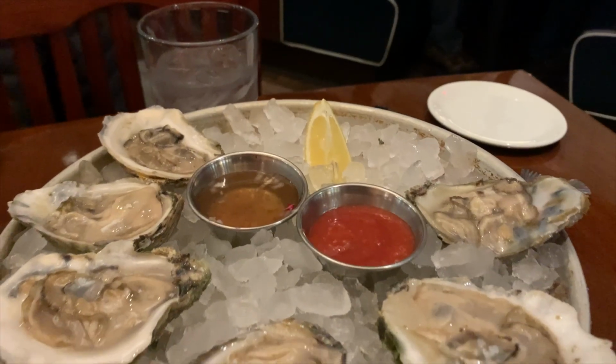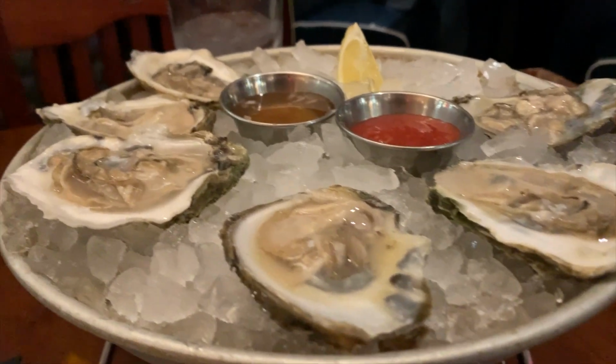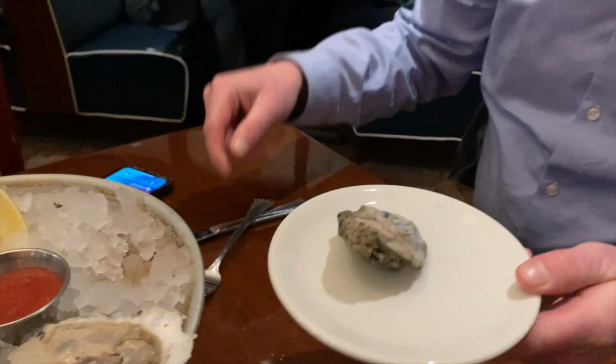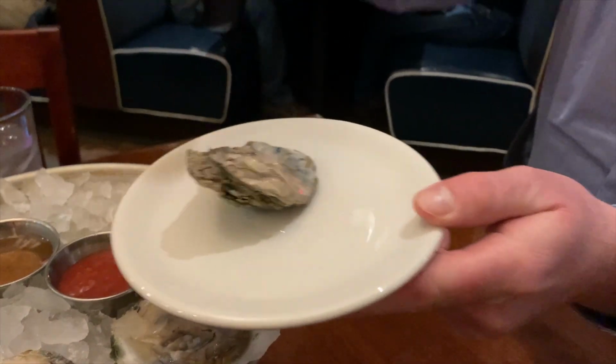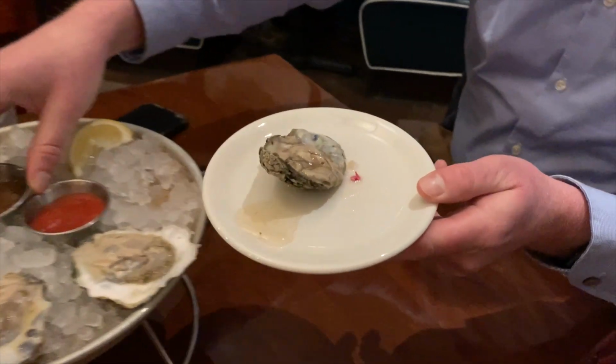After we got a glass of wine to start, we got oysters. This is Mitchell's Fish Market after all. This is a seafood market. They were so good. Every time we go to a place that has oysters, my favorite thing is the presentation of the oysters. Is it on a bed of ice? Is it on a bed of lettuce? This was the ice. It came with that really yummy vinegar. There was even, I think, some shallot in there too. It was so good.